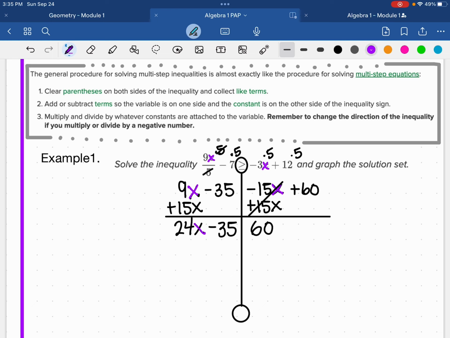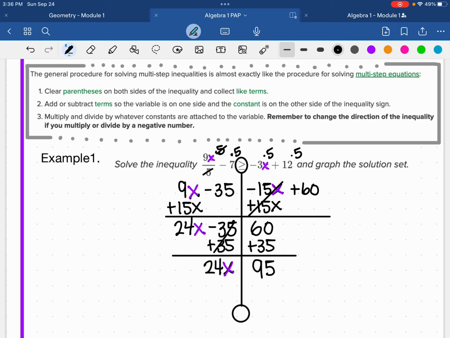I'm going to identify that x one more time because it's just telling my brain, get rid of the 24, get rid of the 35. Now I must at this point start looking for add or subtract. I see subtract right here. This minus 35 is a subtraction of 35. So I'm going to add 35 to both sides to eliminate it from one side. This is what they were talking about when they said they wanted the constant on one side. There's my constant over here, and the variable on the other.